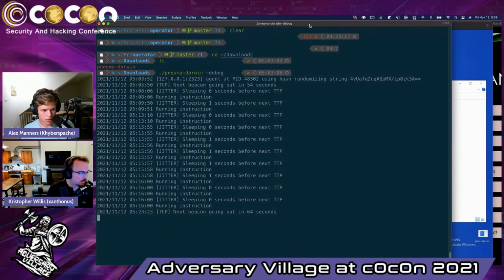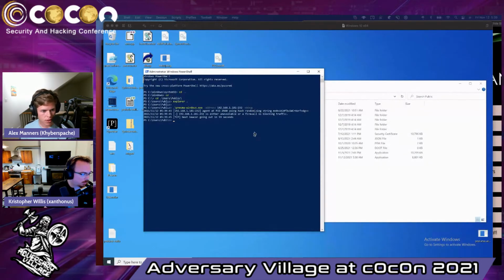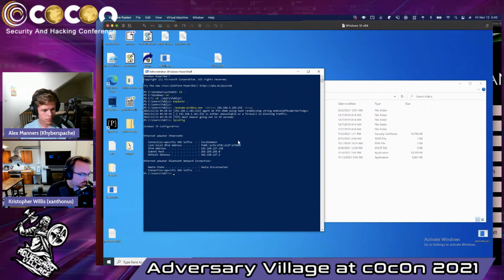Make sure I got the right IP address there. Optionally, I can specify a range.